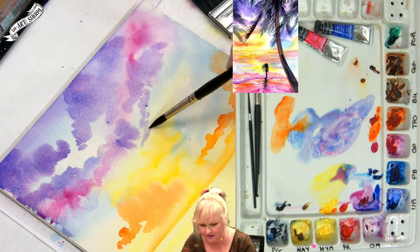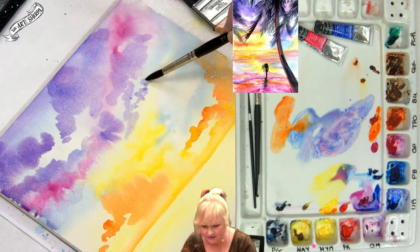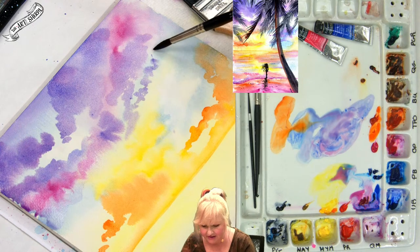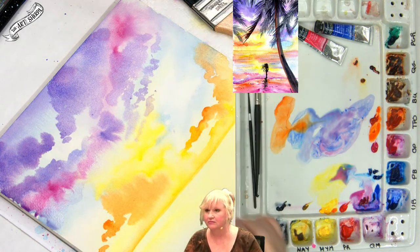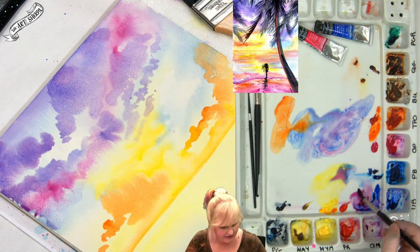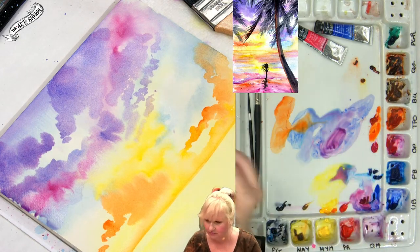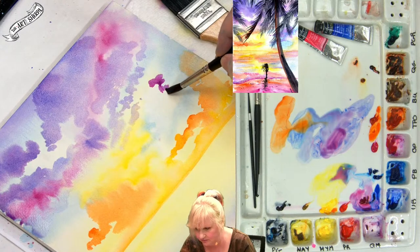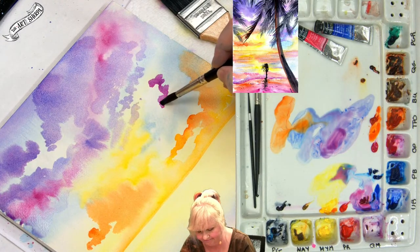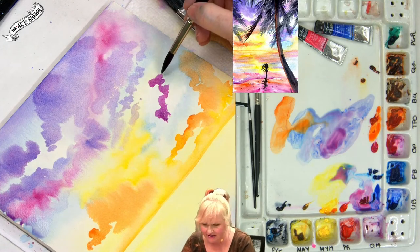Oh, I'm going to kind of pull a little, see? Oh, yeah. Little broken up clouds is sort of fun to do, because they do that too, don't they? I like that. Really getting into my sky today. Dancing this little brush up and down. And this hard edge, right? That makes the shape of the cloud.